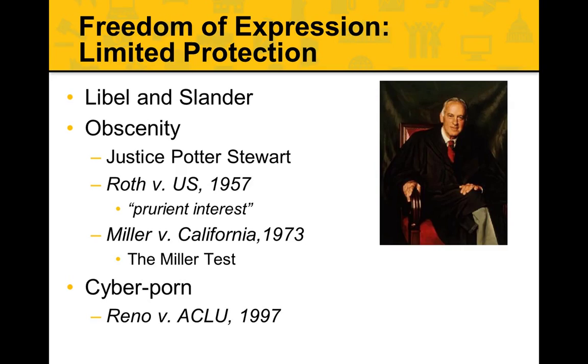So Congress added an amendment to the Telecommunications Act of 1996 called the Communications Decency Act. And the idea was to regulate the online transmission of obscene material. Well, in 1997, in the Reno case, the Supreme Court struck down that particular act of Congress, saying it suppressed speech that adults have a constitutional right to receive.